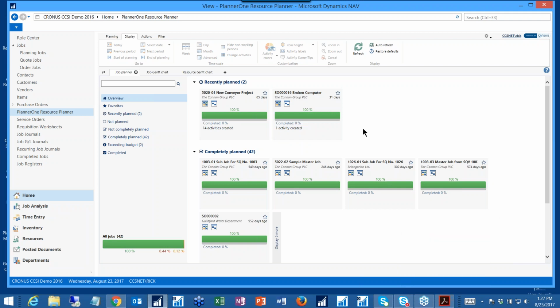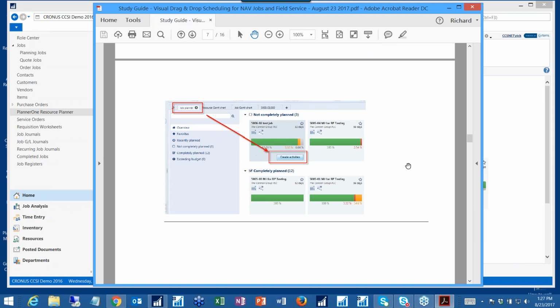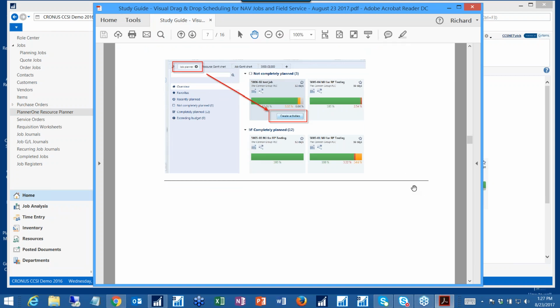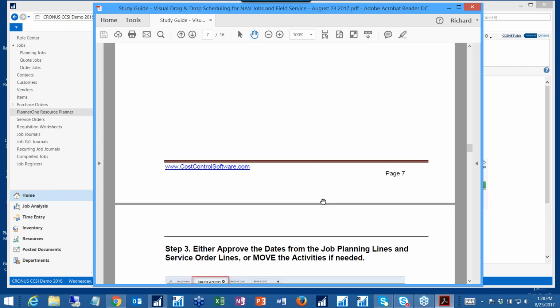Okay, so that's the first thing the scheduler does, and they might do this more than just in the morning. They might do this a couple times a day, quite frankly, depends on the number of new jobs or new service orders that you've got in your business. You may get multiple calls a day and you want to see all those new calls on the planning board. So you would maybe run this function 2 or 3 times a day. Just depends on the volume of business within your particular business model.